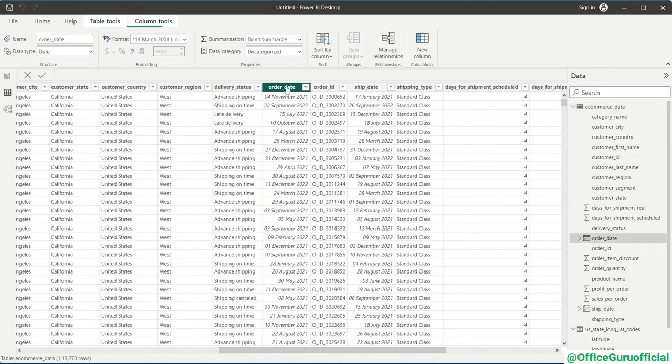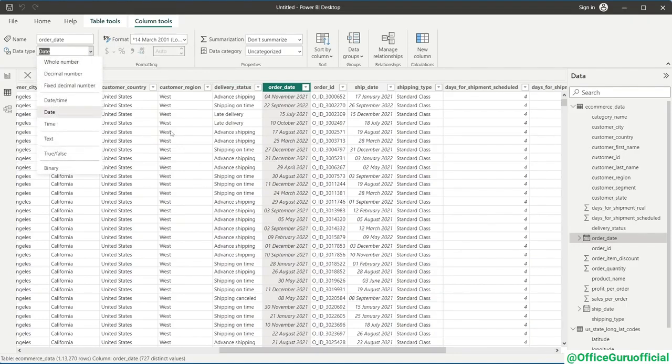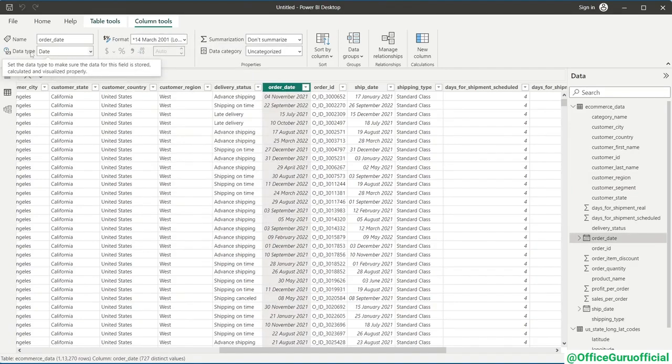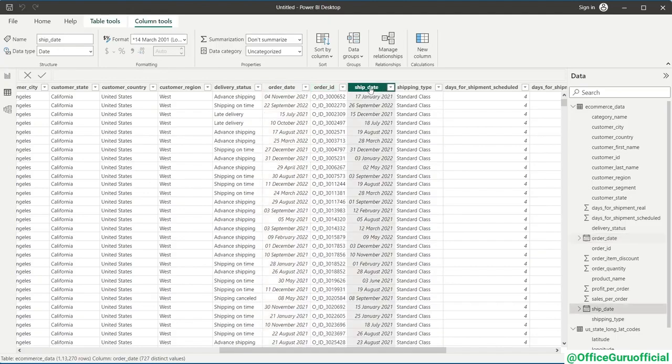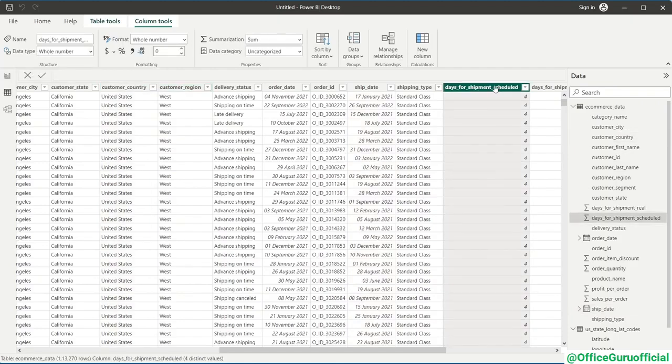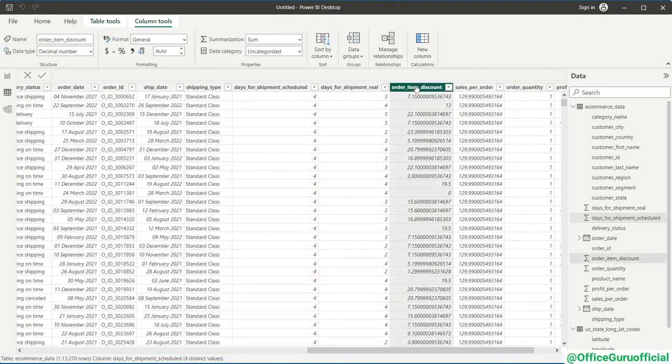Most important thing is to check the order date. Okay, when you click onto this order date, you can see there is a format which pops up over here. Check that the data type is correctly date. Okay, and for this particular one, check which date format has been selected. You can select any date format, but it is important that the data type should be date. Similarly for ship date, and for all other string values, it should be text. Okay, and wherever you see numbers, it should be a whole number, and in case of decimal points, you can see it is a decimal number. Okay, similarly here as well.